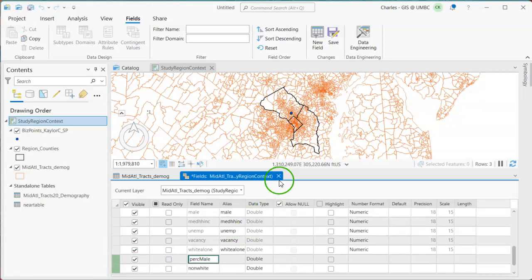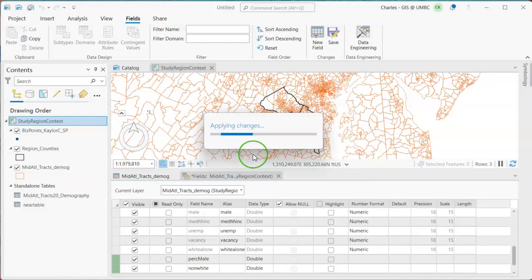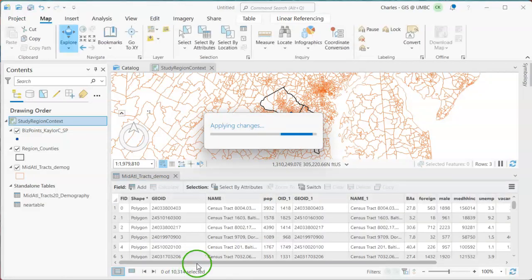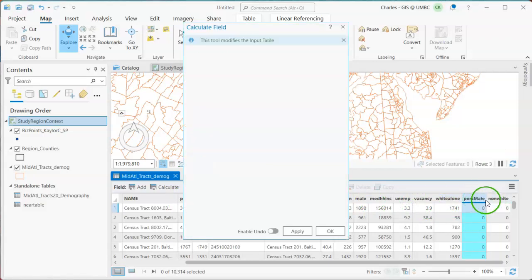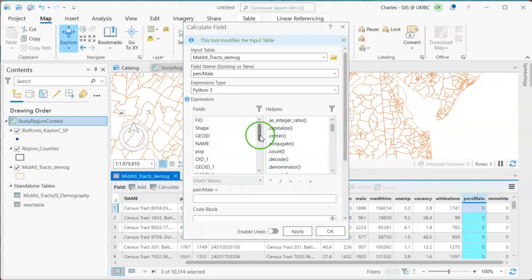All right, so to save that, I'm just going to exit this table and save all changes, yes, and I'll see my 2 new fields over here on the right-hand side. That's where they get dumped whenever you create new fields. So now what I want to do to calculate these is divide, for percent male, divide 1898 by 3932, or for this column, divide male by population. So I'm going to right-click in percent male, go to Calculate Field, and I'll find those 2 variables. So I'll find male, double-click on it, and divide by population.